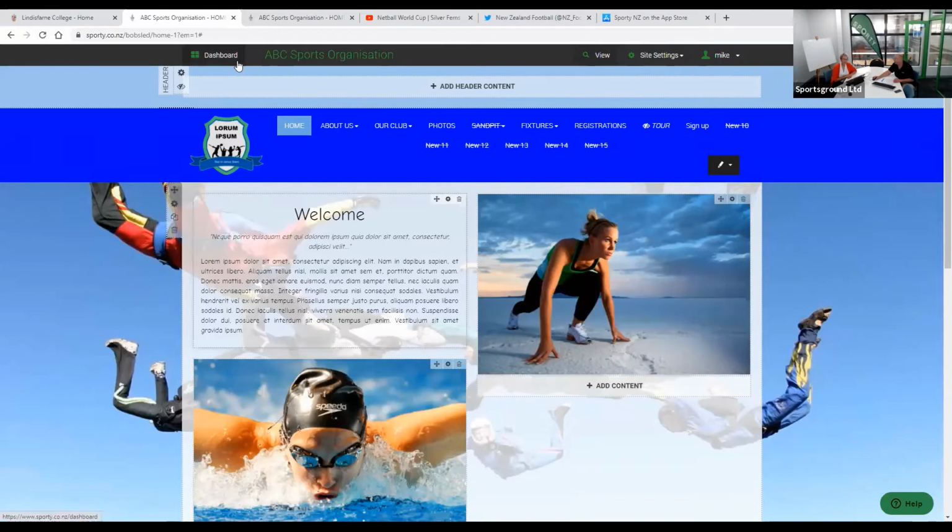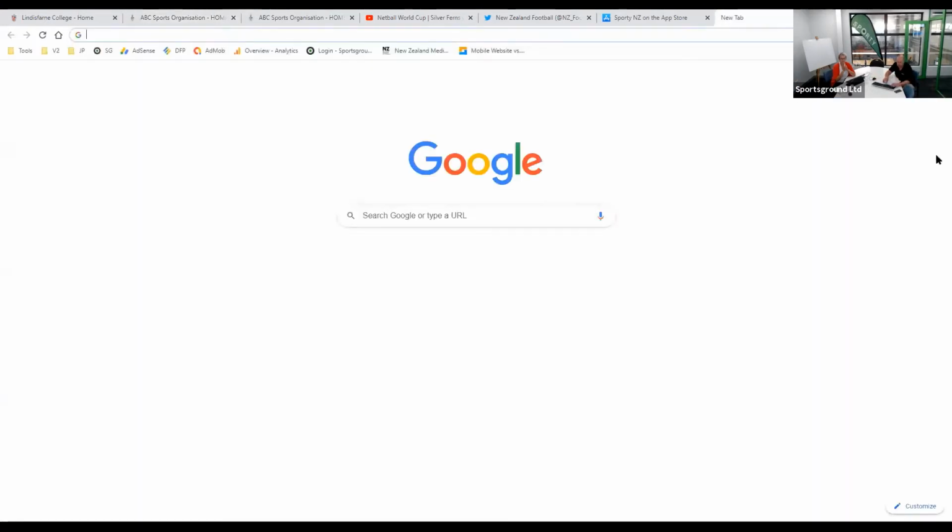Possibly just a super quick one before you move out of the website side of it. Lots of people have asked in relation to adding content and coming up against the limit of the content that you can add. Could you just explain that in a little bit more detail? Right, so if you go to add content and you get a message saying that you've reached the limit of content, that's probably because you're on a free or next to free site plan. If you go back from the Sporty homepage, click on the online support and literally just type the search. Maybe I'll do this really quickly.